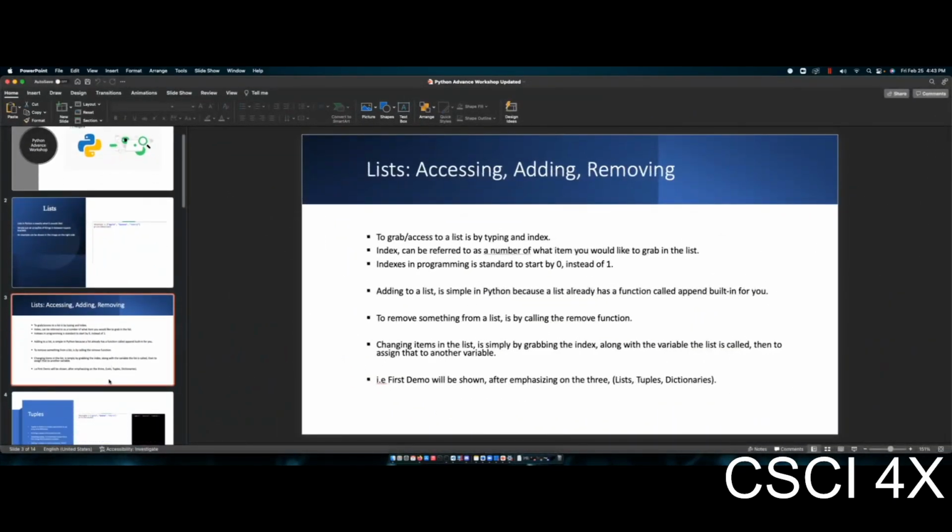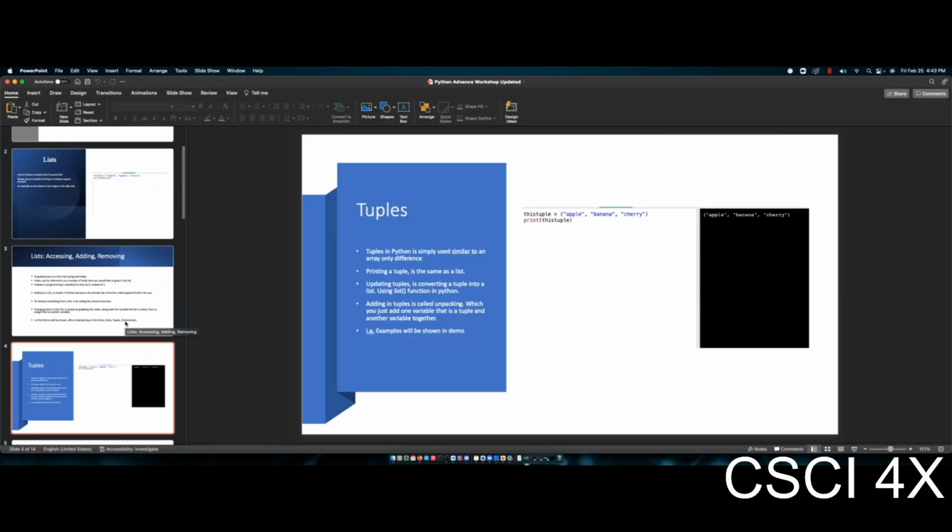And so now I'm gonna go over tuples. And tuples, I'm gonna be honest, are very similar to lists. The only actual difference, if I'm being real honest, is that they have parentheses. That's literally all there is to it. And there's a thing called unpacking, where you're basically trying to add one variable to another, which is something you'll often see, but the name they call it, unpacking, I find kind of weird in some cases, because for me it makes me think of something totally different. But you can add variables together, and it's weird because you have to convert this to a list.